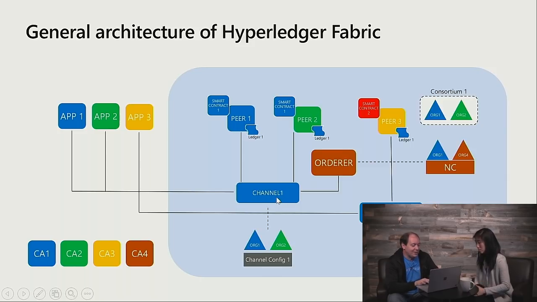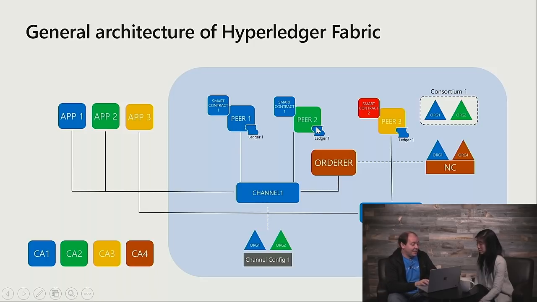You'll also see things like channels here. So let me talk through a little bit about how this works. So basically, we have a channel configuration. Now, the channel configuration, a channel, is basically saying, I'm business A, Brenda's business B. We're going to do some stuff together, and we don't want anybody else to see what we're doing together. So in this case, I could be org 1, she could be org 2. We have a channel configuration. We agree to that configuration together, and then essentially we've built channel 1.